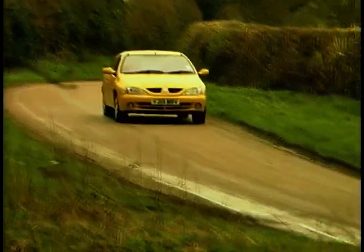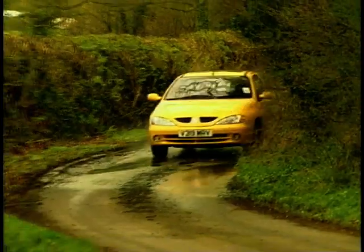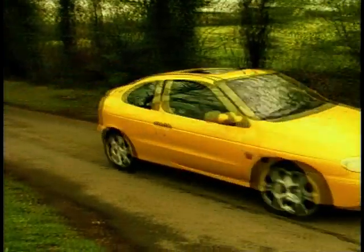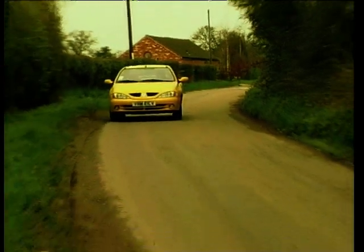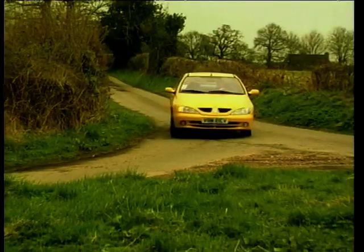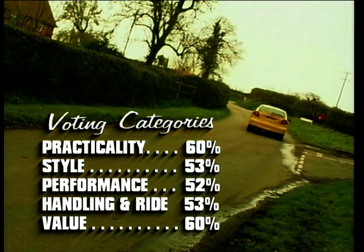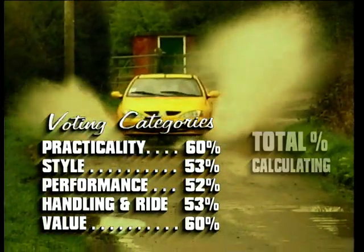The idea of a coupe is to create jaw-dropping curves and sleekness over and above the original saloon or hatchback version. Here, Renault look like they haven't really tried, although probably it's because they were restricted in terms of what was already there. However, for the price, you do get a very adequate car, but in this highly competitive world, adequate is no longer good enough, so we find the Renault Megane Coupe at only number 9 in our top 10.